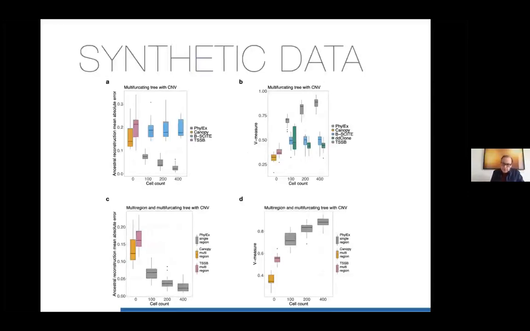Well, I don't want to bore you with too much verification of the program, but in general, when we compare with bulk, this is bulk, and we're up here. This is the V measure, which is a measure for how well we cluster the SNVs. We do really well, and not only that, competing programs which actually are aimed at analyzing DNA data, but they can still be used in our case, don't improve when they get to see more cells, but we improve very clearly when we get to see more cells.